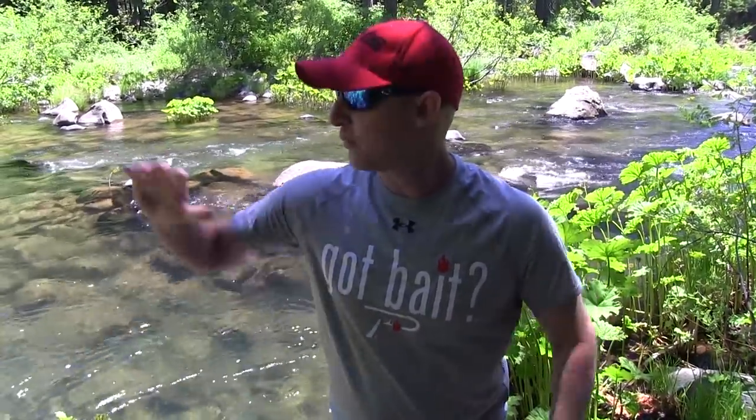Today we're in Northern California and one of people's most favorite places to fish in the entire northern part of the state. This is the McCloud River and it's flowing right below Middle Falls. Now we also have Lower Falls down here. We're going to show you how to come up here and catch trout if you're camping in Fowler Campground, if you're a day user, or if you're somebody from Northern California who just wants to go have a picnic and catch some fish. Come with us, enjoy the day.